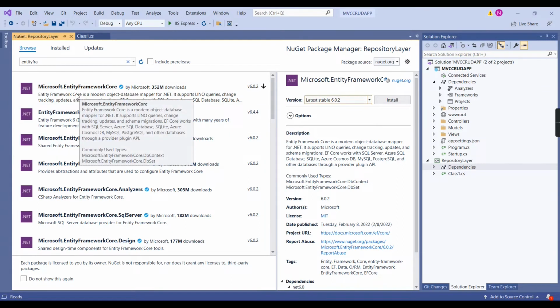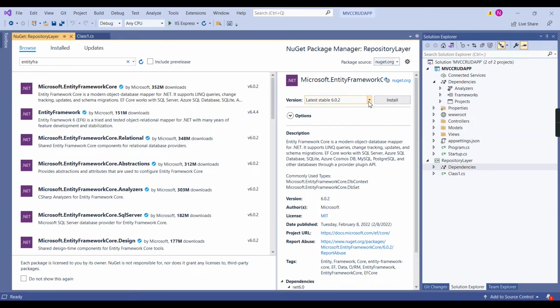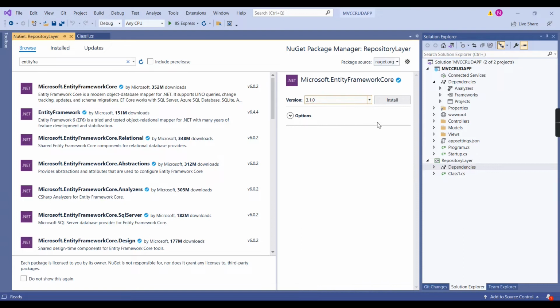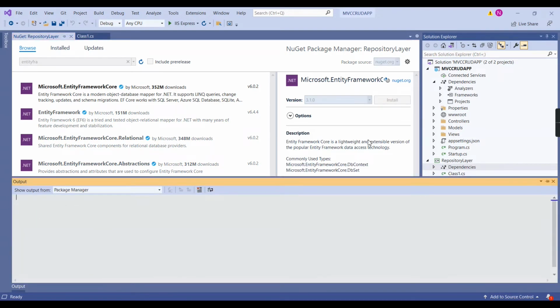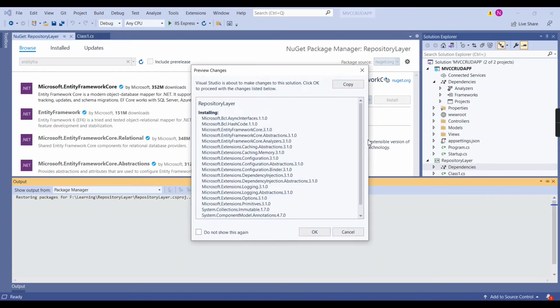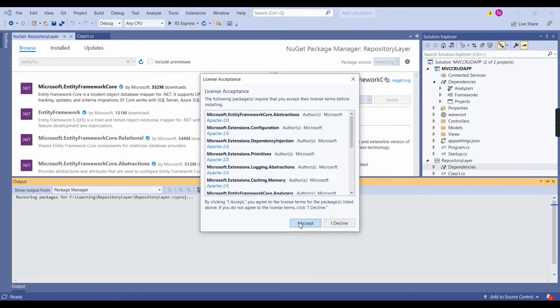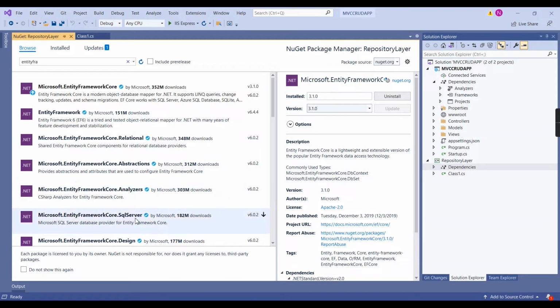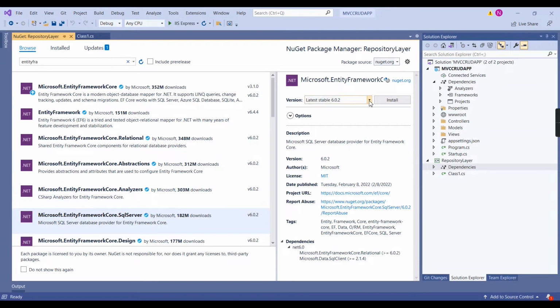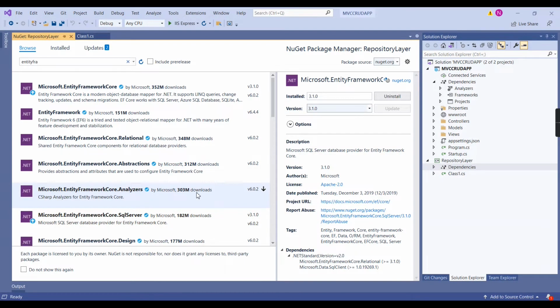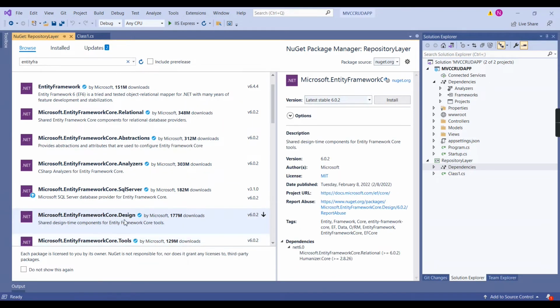So first let me take this Entity Framework Core. The latest version is 6.0.2, but our application is 3.1. So let me take this 3.1, that's enough. So one package installed. Let me install this SQL Server. So we have completed the second package. Next I'm going to install this design.